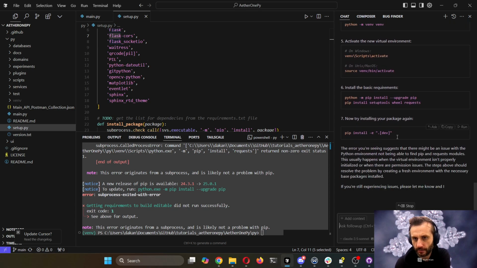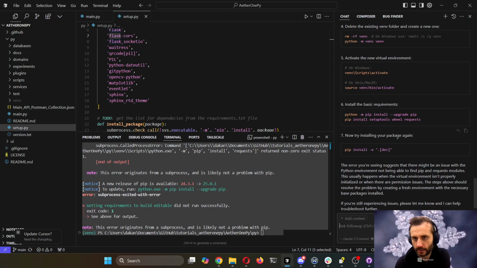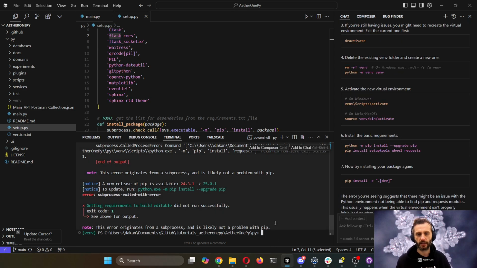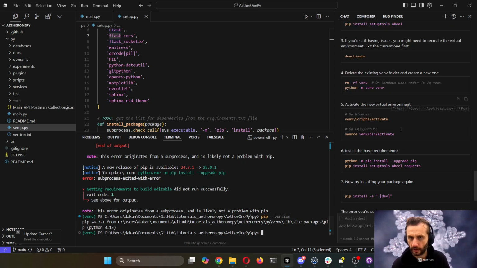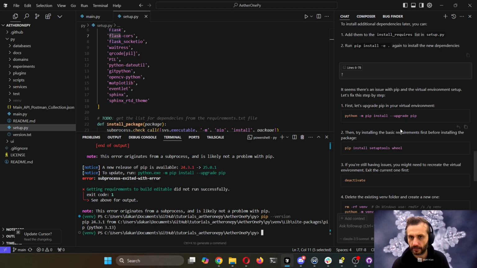So it's gonna give me a lot of things. Let's say pip version. So the version is okay, legacy, but it seems the issue is with the pip virtual environment session. Let's fix step by step.